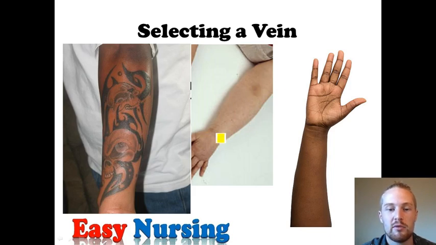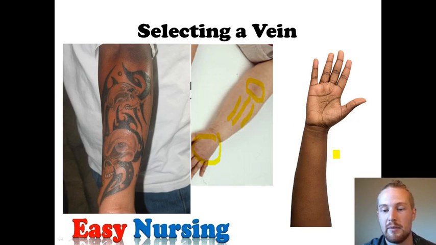Edema in the arm, such as in a CHF patient, or just a patient that's obese, the increased layers of fat cover up the vein, so you can't see it as well and you can't feel it as well. If this is the case, AC, typically there's less fat located around the AC, so you can take a look around there. That might be the only spot you can find. The hands typically are very swollen, but go ahead and take a look for color as well, because typically you're not going to be able to feel on a larger patient like this, but you can still see the vein underneath the fat.